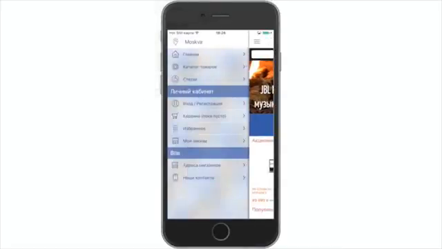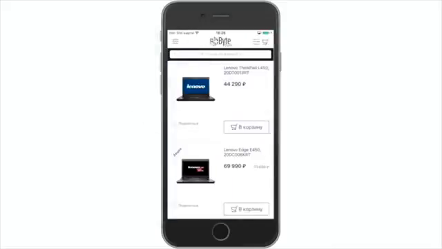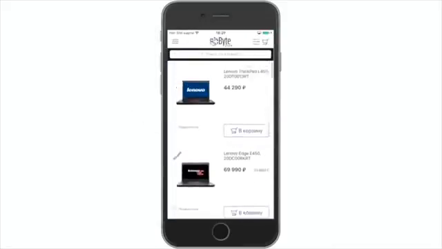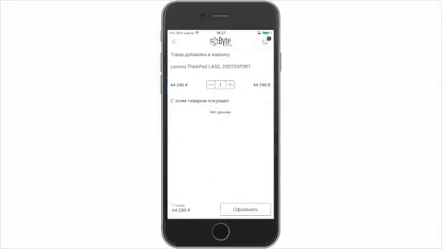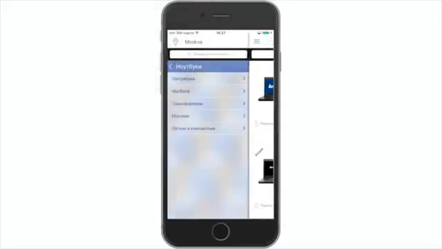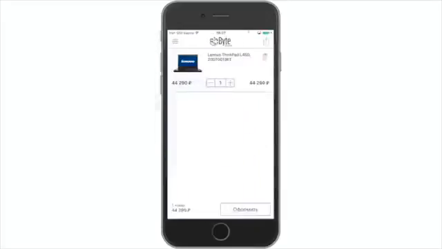For example, you need to choose a laptop in this particular internet store. You press the product catalog, then laptops, and then let's press the Ultrabook section. And eventually you like the first laptop called Lenovo. So you send this item to the basket. Immediately this laptop appears in your application basket. Then you still keep looking for some other item, and as you can see, here is one item already in your basket. In case you have changed your mind and don't want to buy this laptop anymore, you can easily remove it.